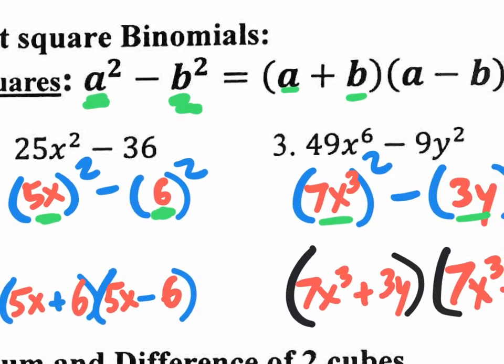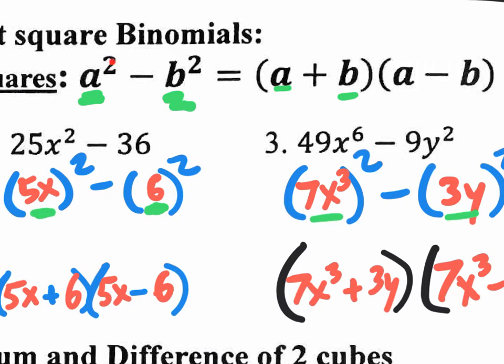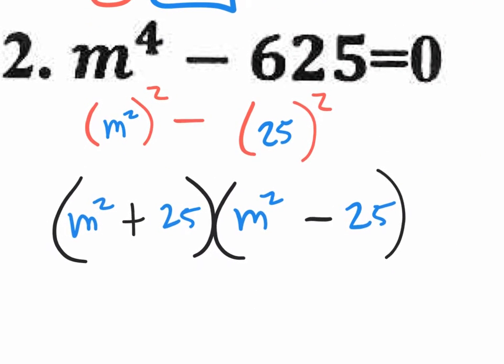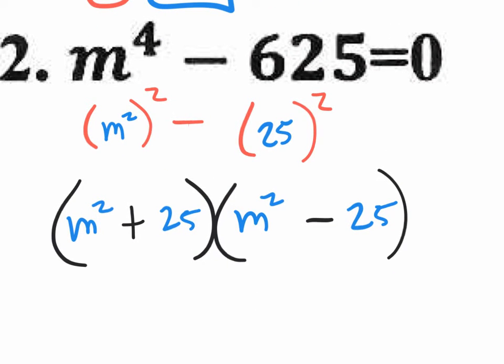When you identify something squared minus something squared, if you write it like this, you'll be able to identify your a value and your b value, and the a and b just go right here, and the a and b just go right there, and there's a plus sign and a minus sign between them. Does that make sense? So that's what I did down here. I made it look like something squared minus something squared. So here's my a, here's my b. It's going to be a plus b and a minus b. It's just using the formula, plugging in your a and your b once you identify a and b.